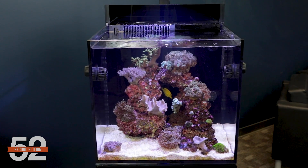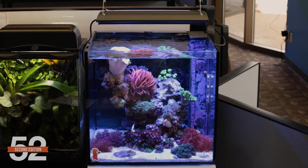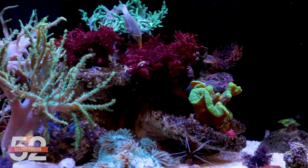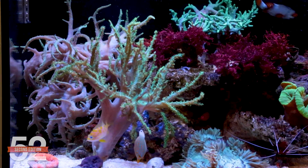We included a nano tank in 52SC not because it's a revolutionary style of tank, but because nanos and all-in-ones just over that size are the most popular tanks out there, and this is an educational series so we can't leave them out. That's particularly true because nanos are easier and fit almost anywhere, but also because they're a fraction of the cost. Most people should expect this to cost about two to four times what a similarly sized freshwater tank would cost, depending on how you want it to look and your approach to longevity.